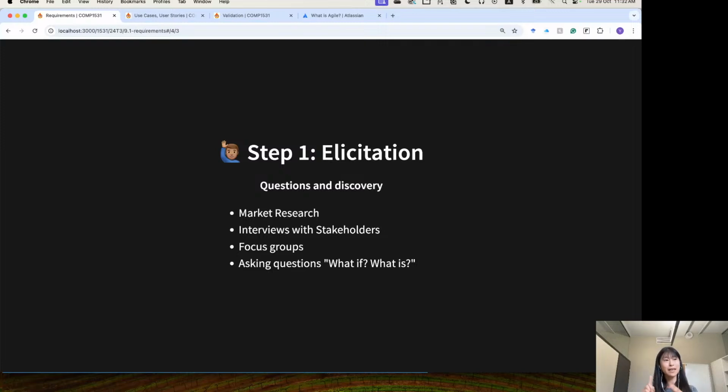So surveys can sometimes be easier. However, the drawback of surveys is that all the questions are predefined, so you cannot ask follow-on questions. For example, in an interview, a stakeholder may mention that they're currently using software A, however they found it really hard to do something. You can ask, why do you find it really hard? And they can explain why. So you can get a deeper understanding of the challenges they have with current existing applications.